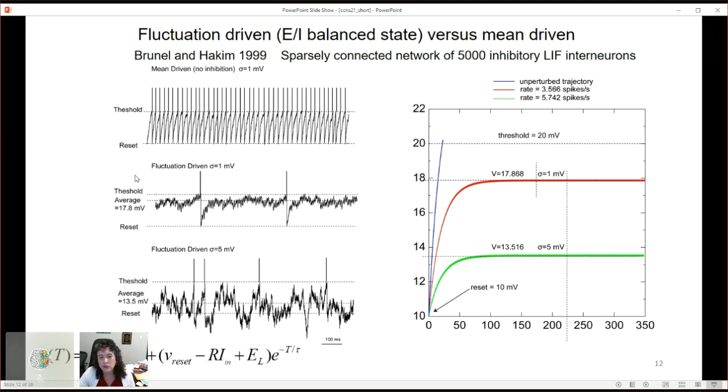So this is the fluctuation-driven regime. This is the mean-driven regime. Here, the firing rate is just determined by the drive to the oscillator. Here, it's purely noise-driven. And with more noise, the Brownian motion gets bigger amplitude and more noticeable, so you've got a big spread about the average. So when you increase the noise, you actually increase the firing rates. So that means you get more inhibition, and you're on average farther from threshold. And in context, what does this mean?